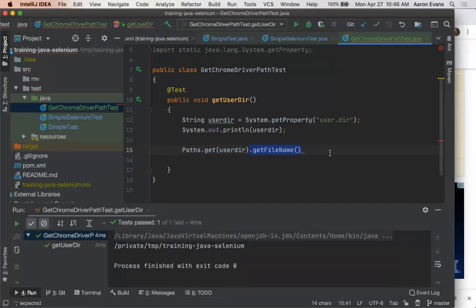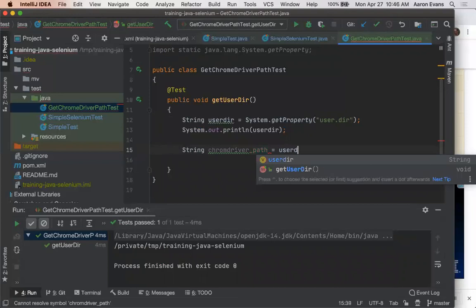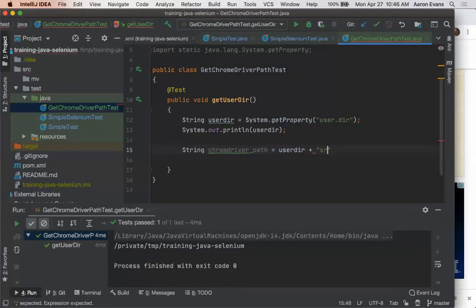We could just literally paste the string, right? Source test resources. / Chromedriver.